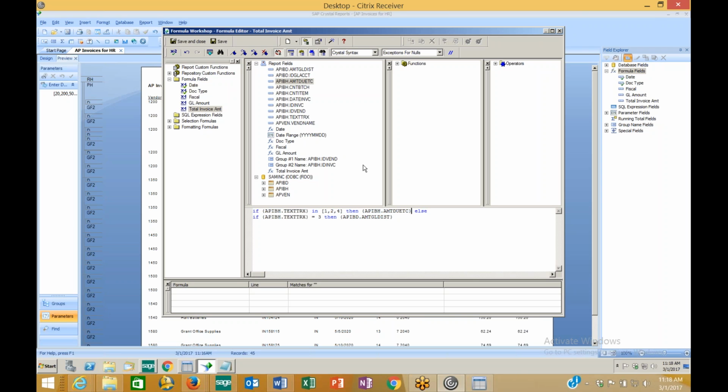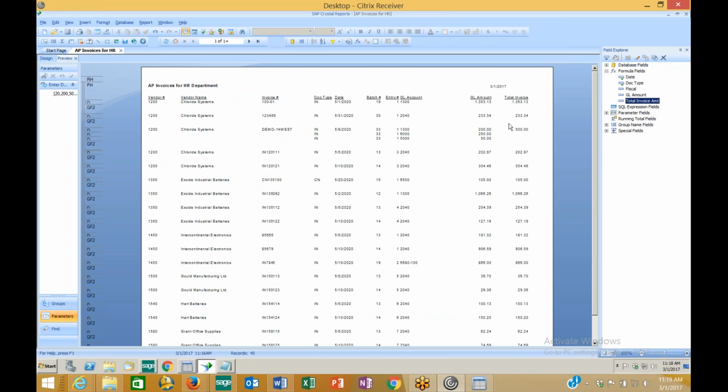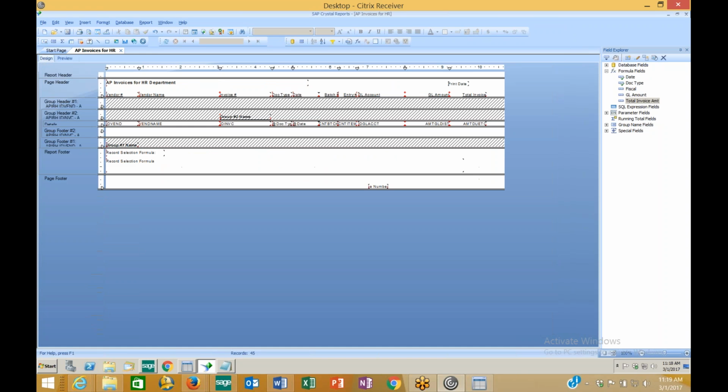Total amount. Check our syntax, everything looks fine. Now we're going to go back to our design view and see.